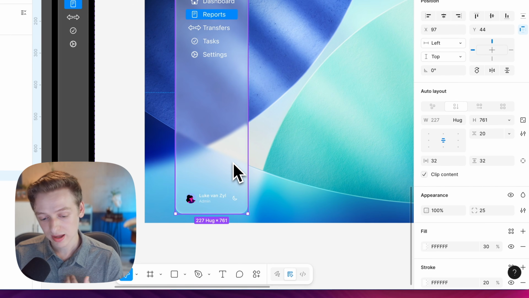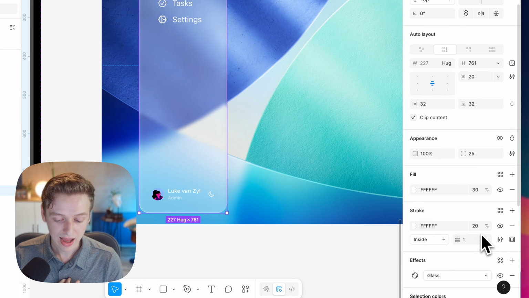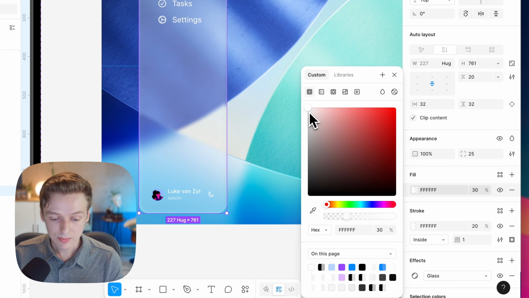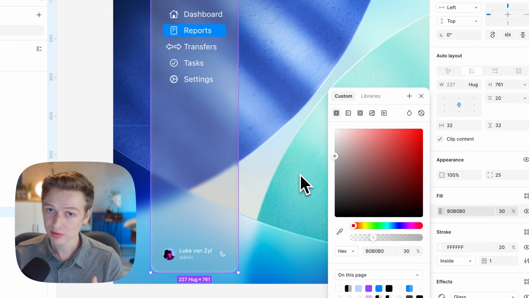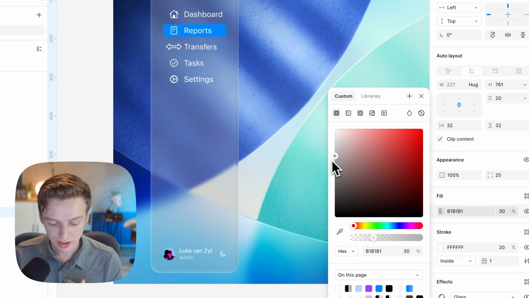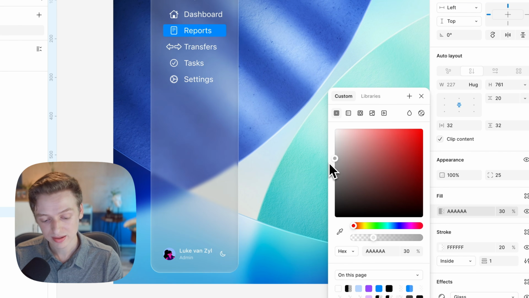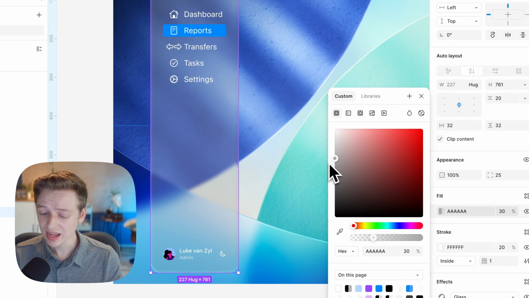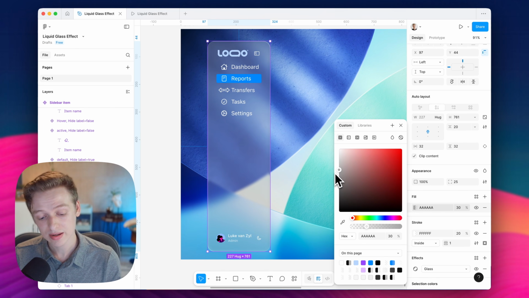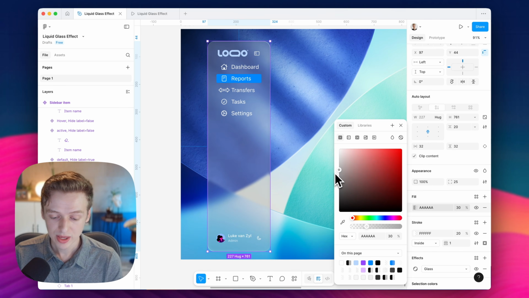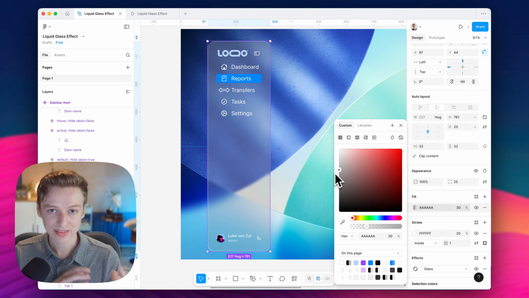One of the best pieces of advice I could give is probably to add a dimmer fill. That's going to make the biggest difference. So even just dragging this down a little bit from 100% white to 30% gray, something like that, automatically makes it a lot easier to read. It's just going to be so dependent on how you're layering this, what visuals are behind, how much text you have. All those type of things are important to consider. But hopefully you feel like you have all the different tools and know-how on how to mix and match to get what you want. That's it for this video.